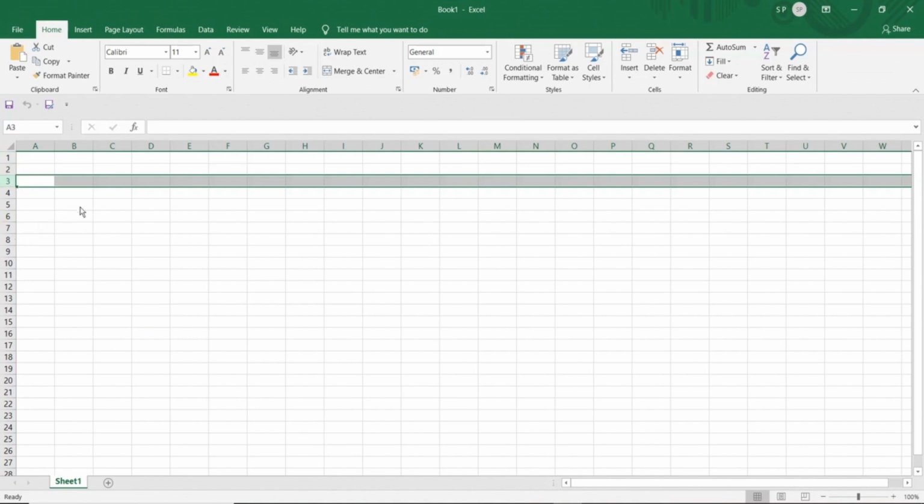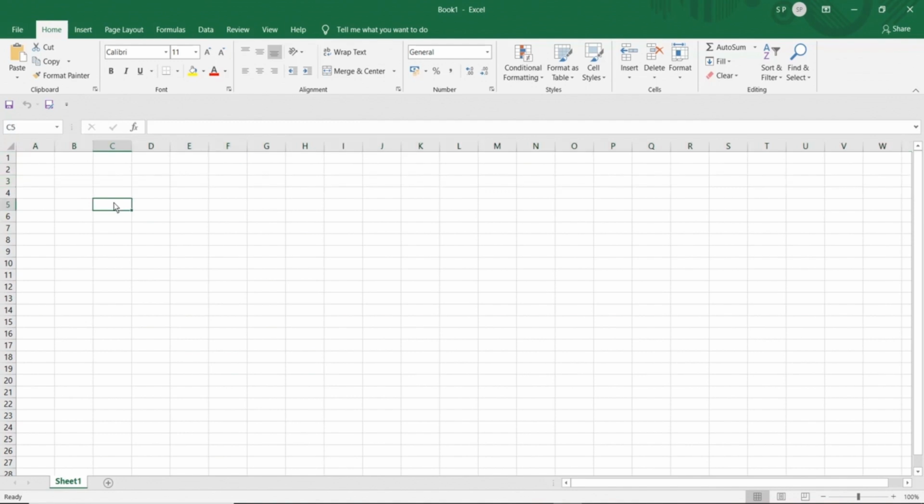Now let's talk about cell. What is a cell? So this is a cell. A cell is nothing but a reference name for row and column. So the reference name of this cell is C5, right? You can see the same in the name box.